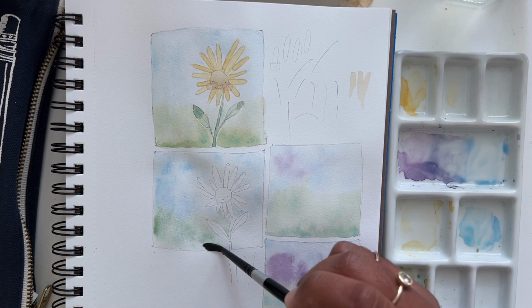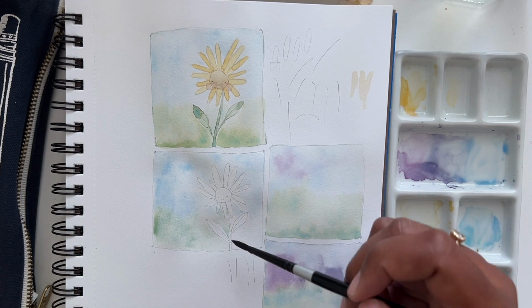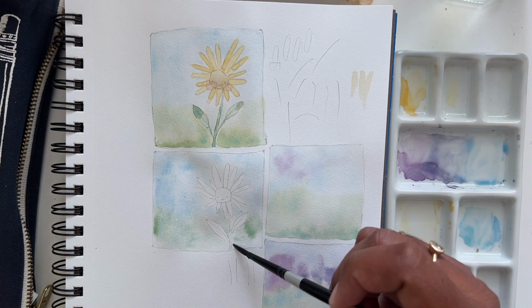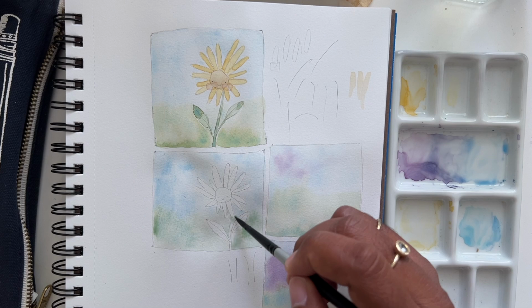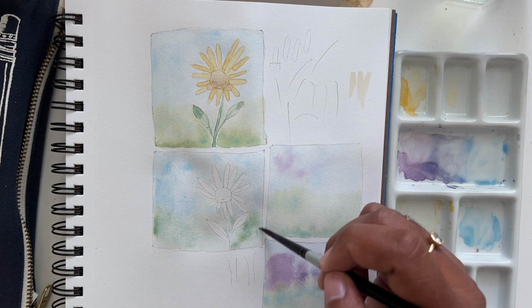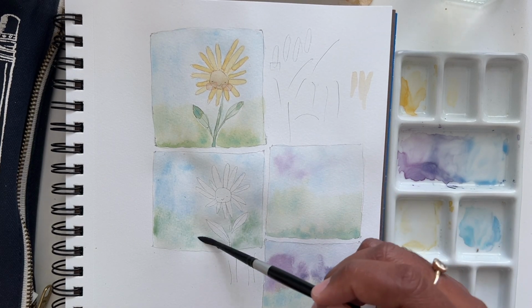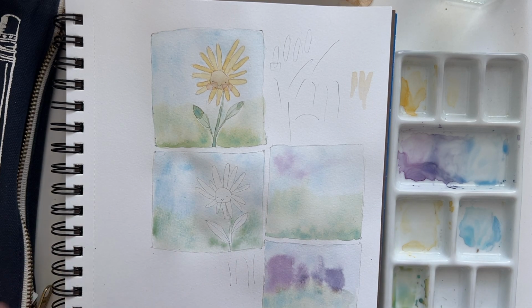You can have the paint not as concentrated. You're just dragging, really, moving the paint around. Watercolor painting is like golf. It's like the least amount of strokes wins. So you want to get in here, move your paint around, and then get out so that the paint does its thing. And then you have these beautiful mixes that are happening on the paper, and it's just really pretty.